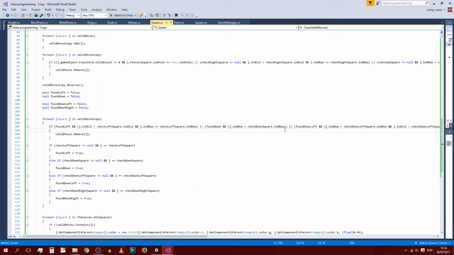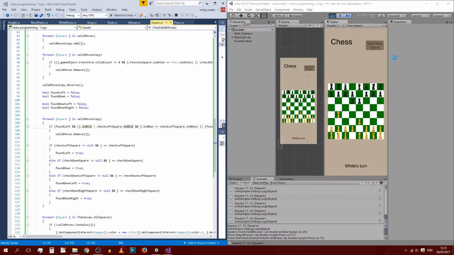And also, where's the left direction? So over here. I know that's down left. Check down. So add check down. And j.intCol equals checkDownSquare.intCol. Lowercase o. And now the queen movement should be fine.